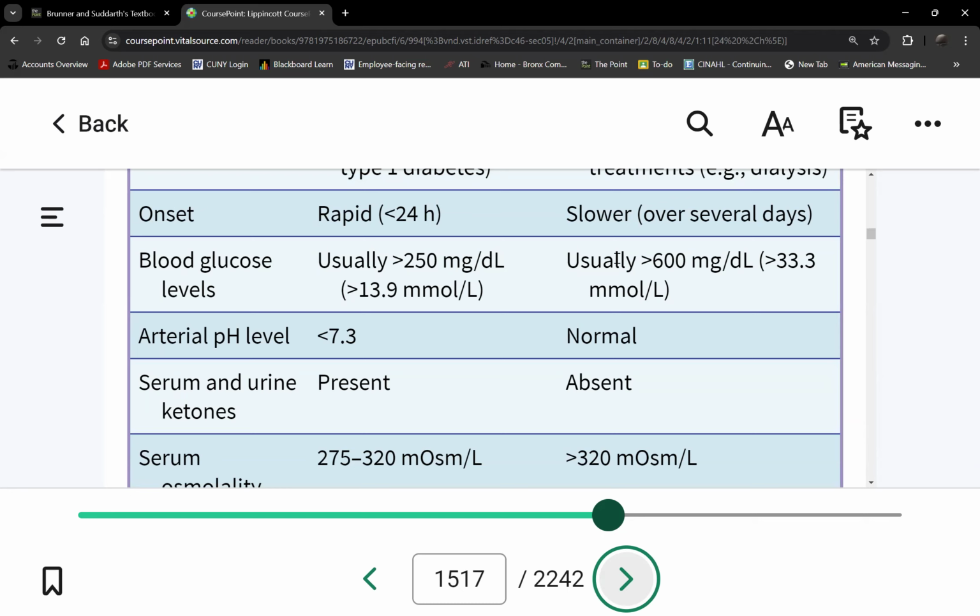Look at this, 250. Now, don't get this wrong. This table simply says that a DKA patient starts at over 250. It does not mean it's not going to reach 600 or 1000. Does that make sense? Did I make that clear? Okay, so meaning it just starts at 251 or higher. Doesn't mean you won't reach 1000. Is that clear? All right.